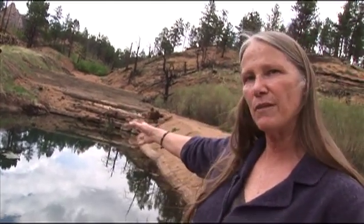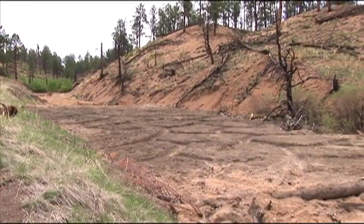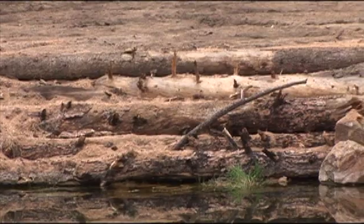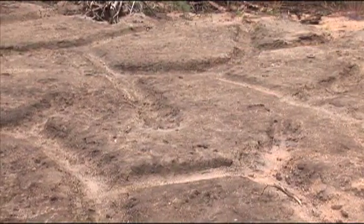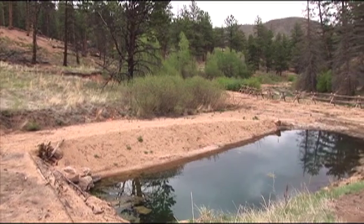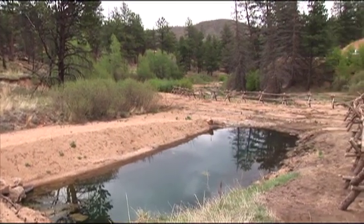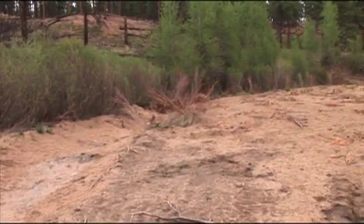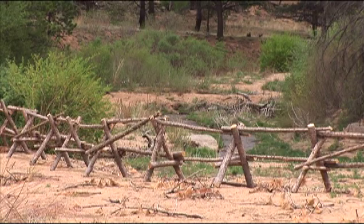What we see here are sediment catchment basins. These are designed in the fan — we're standing on an alluvial fan — to help drop sediment out of flood waters when they happen. We've done this up and down the stream system. We create new types of channels. In the wider areas it disperses the flow evenly, then it drops off into a sediment catchment pond, enters a new stream channel during flood flow, and we bring the water into the creek. By the time the water gets to the creek, we've reduced the quantity of water and the amount of sediment entering the creek.